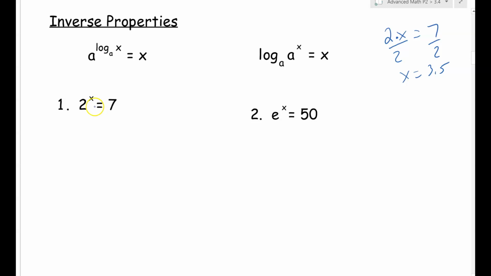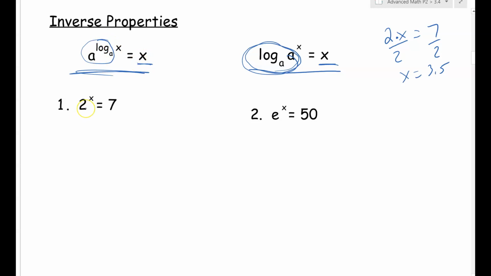So in fact, to solve these problems, we're going to use this property over here, this fact that if I have a log base a of a to the x, in a sense, what's happening is this stuff is canceling out and we just get the x. Same is true here, but we're going to come back to this one. This is what we're going to use for logarithmic equations. That'll be in the next video. Again, a to a logarithm base a, these things cancel out, and we just get x.